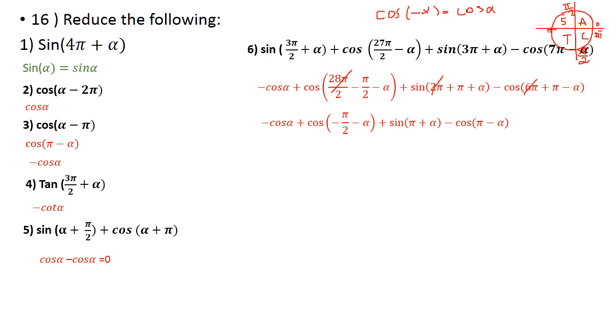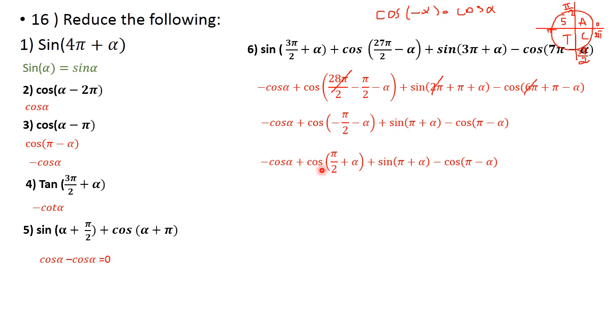As I said here, cosine minus alpha is the same as cosine alpha. So I just pretend that minus pi over 2 minus alpha is the same as pi over 2 plus alpha. Okay? Pi over 2 plus alpha, cosine here is negative. So this will be minus cosine alpha, the first one stays as it is. As I told you here, it's pi over 2 plus alpha, pi plus alpha, pi minus alpha. I just wrote one more step to tell that cosine minus alpha is the same as cosine alpha.